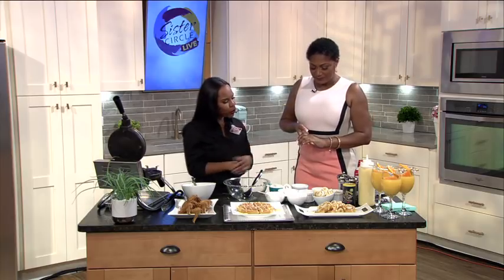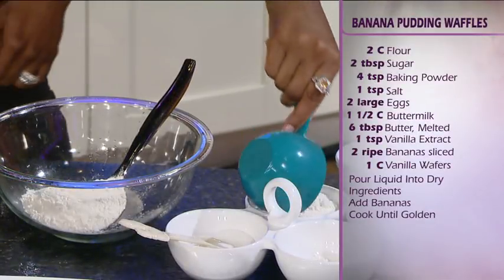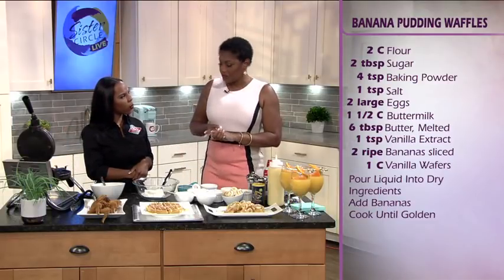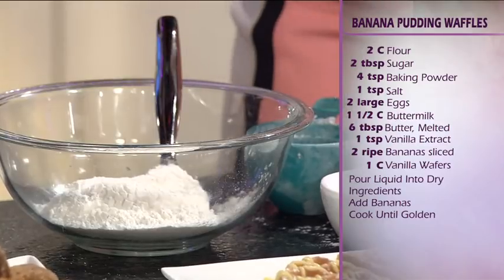All right, so we're going to do two cups of all-purpose flour. All-purpose flour. Yes. Now, we don't want to use self-rising, and tell me why not. No, it's not going to make our waffle fluffy like the way that we want it to. We're going to do 2 tablespoons of granulated sugar. 2 tablespoons of granulated sugar. Yes.